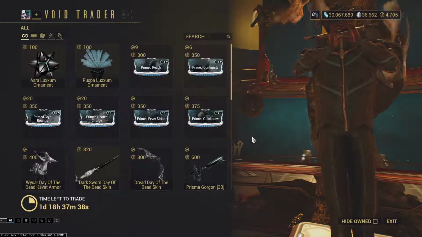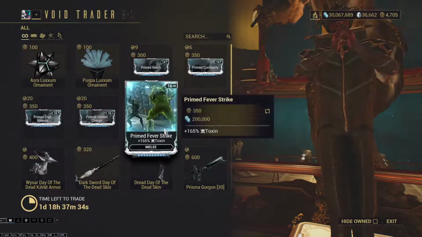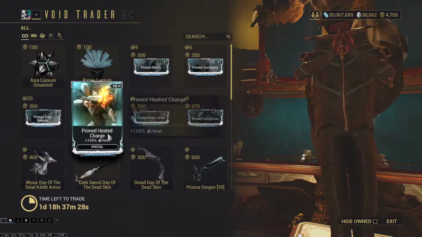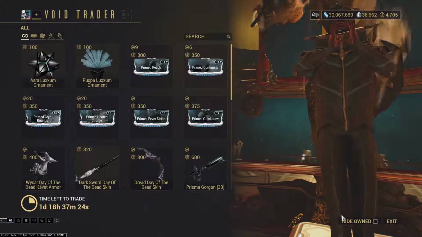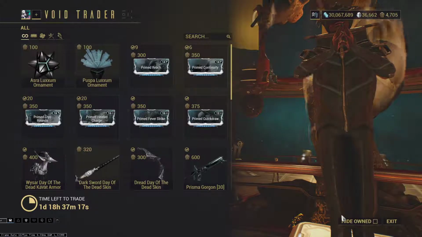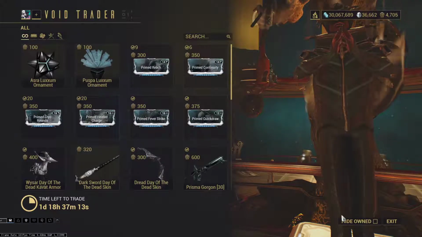But don't expect to use these on 100% of all your weapons. Prime Cryo Rounds and Prime Heated Charge have about the same resale value. In a normal rotation, these guys will creep up past 100. That's why I have 20 of them, but I haven't been able to sell them because this Baro visit where he brought both of these was so short.